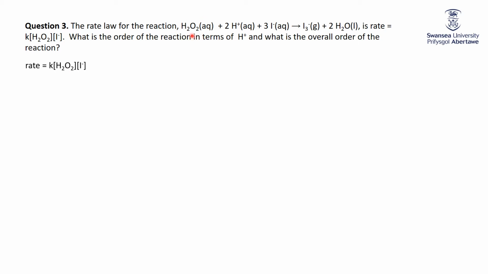Now, if you notice, the main reactants are H2O2, that's what we expect, and I minus, but there's also the reactant H plus. Well, H plus doesn't appear in this rate law. As we'll see later on, what that just means is that H plus isn't used until after the slowest step. So therefore, no H plus at all in that slow step. It's what's known as zero order. Overall, it's first order in H2O2, the exponent there is 1. First order in I minus, the exponent there is 1, which means it is second order overall. Rate law, very, very important that you understand how it works.